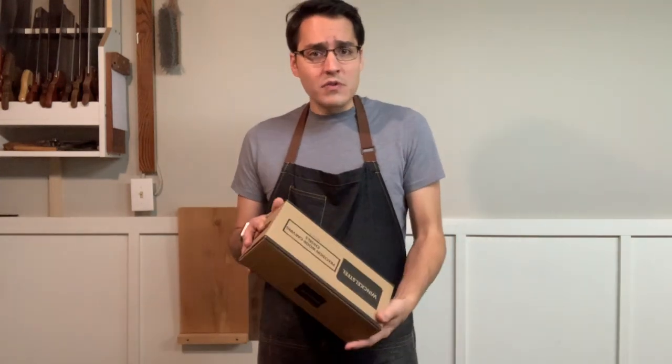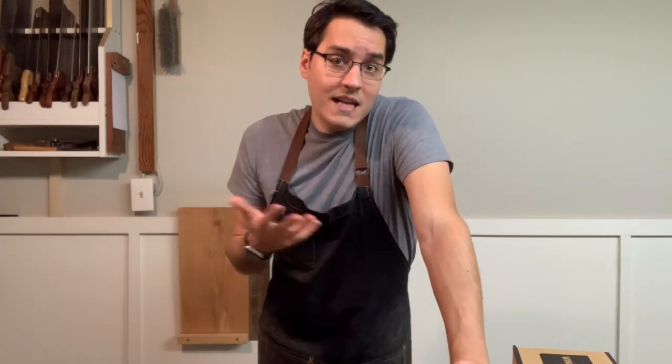Summarizing: I thought what came with the set was a really great package. The canvas roll is awesome, the number of chisels is great, and what actually came was well-machined with only minor issues I don't think would be a problem for someone with a hundred bucks wanting to buy carving chisels on Amazon. Although I was a little hesitant about who this company was when they first emailed me, I can say now that these are real chisels, they work well, and I've enjoyed the process. Take that for what it's worth.